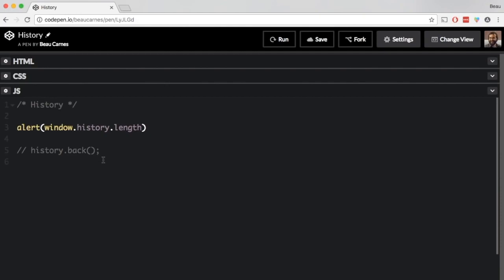So another thing, instead of having back here, you could put forward. And another thing you can do is this, history.go. And if I put a number in here like 3, any number here, it will go back that many times into the history. So now it's going to go back 3 pages into the history. Or if you have a positive number, it's going to go forward pages into the history. Or if you have it as 0, it's just going to refresh the current page. But I'm not going to demonstrate that because then we'll have the same problem with JavaScript automatically running. But another thing I want to show you is replace state.